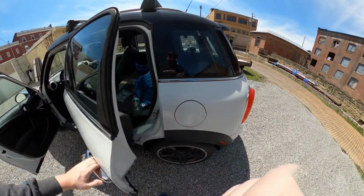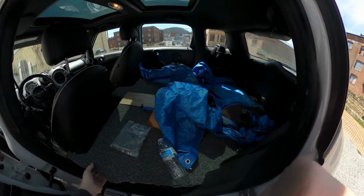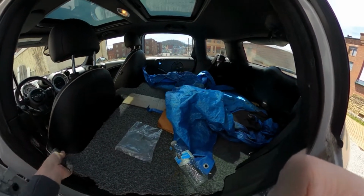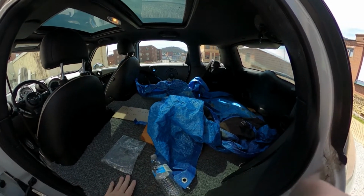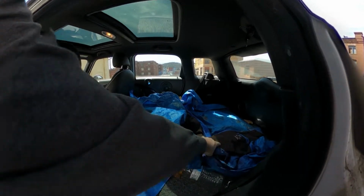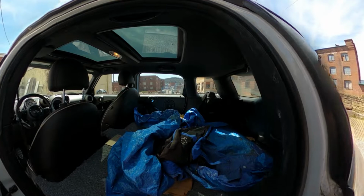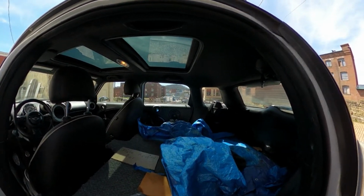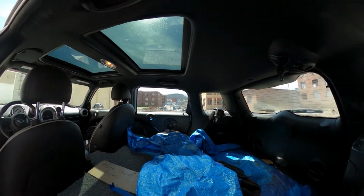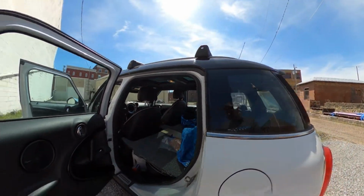Anyway, let's look in the back here. Can't really see the back seat. You see, he had put a carpet board on here. This is actually like plywood, and put carpet over it for his dog just so he didn't tear up the seats. So he says the back seat is in very good condition. I guess we'll just have to wait until we get it open before we believe or disbelieve that. Anyway, look around in here. Very dirty. Hopefully we can get this cleaned up.